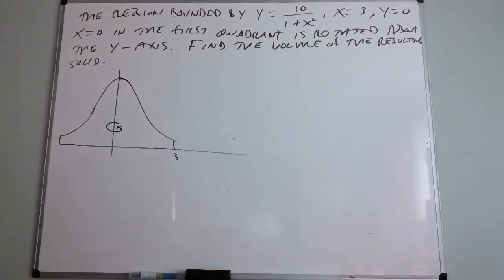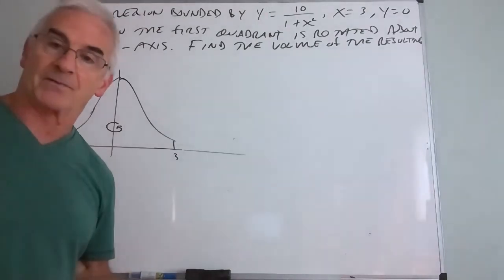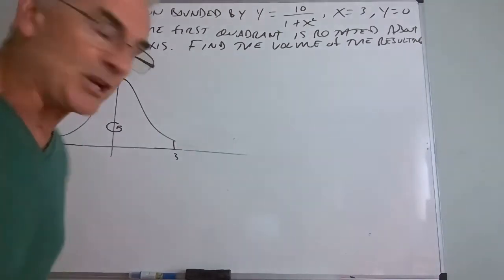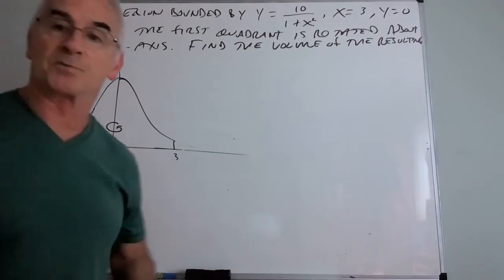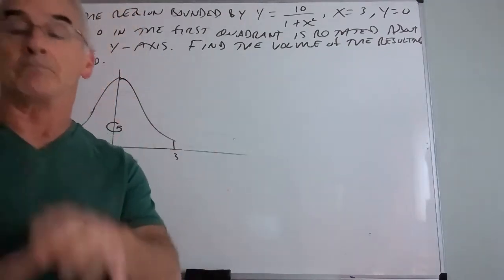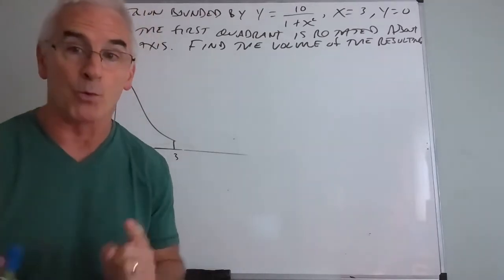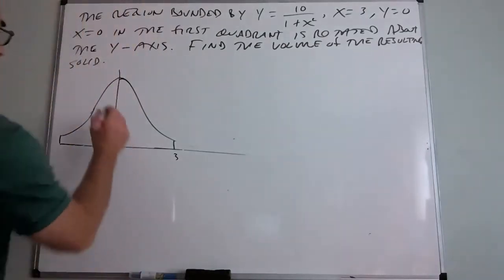So I have 2 ways I can do this one. Because the rotation is this way, if I do my slices horizontally, then those would represent discs, obviously. If I want to use the shell method, that means I'm slicing this way. So what I want to do in this problem is do it both ways, so that you could say, oh, you know what? This way might have been better than that way. There's no wrong answer. So let's start with the horizontal slices.